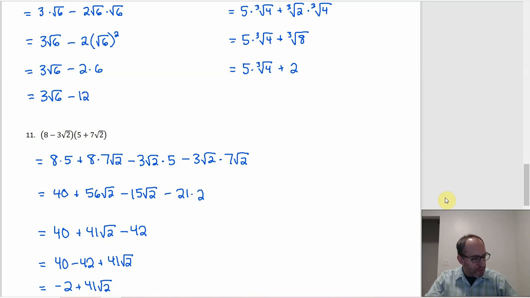That's a relatively common thing with FOILing with radical expressions, not rational expressions. With rational expressions, you wouldn't necessarily have this at all, although you might. With radical expressions, if you have the same root show up in both, then this is going to happen, right? Because in one of those components of the FOIL, you're going to have to multiply those 2 roots together. So if it's the same root showing up twice, this sort of thing that happened with the radical 2's here, it will happen.